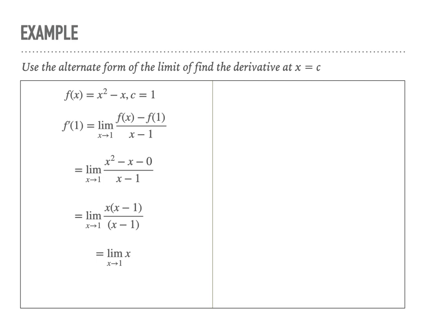Remember that you can use direct substitution when you're finding the limit of a function, as covered in previous limit videos. You can do a refresher on that if you forgot. And f prime of 1 is 1, as we found from the alternate definition of derivative.